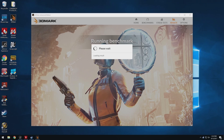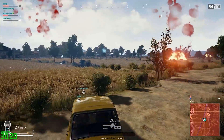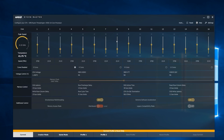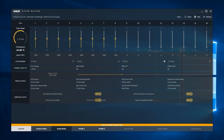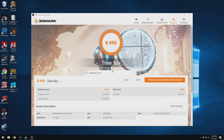Booting up 3DMark, it ended up getting a 7520 — a little low from where I thought it would be. I booted up PlayerUnknown's Battlegrounds and it was struggling to keep a decent framerate with settings at high at 1440p. A friend told me that if you shut down half the cores, it plays games better. So I downloaded Ryzen Master and activated what they're literally calling game mode. After a reboot, we're down to 8 cores and 16 threads, and I ran 3DMark again — it scored an 8490, almost 1000 points better, with everything the same but half the cores shut down.